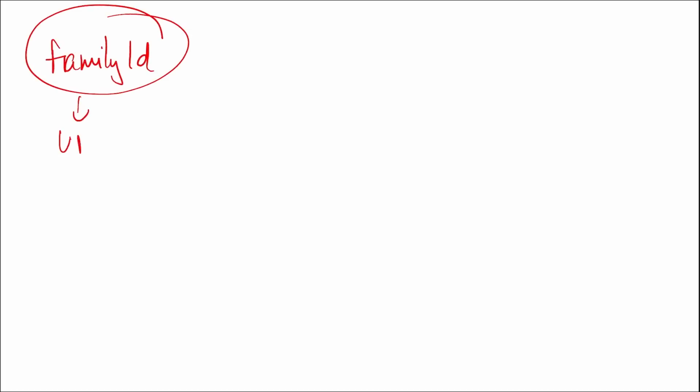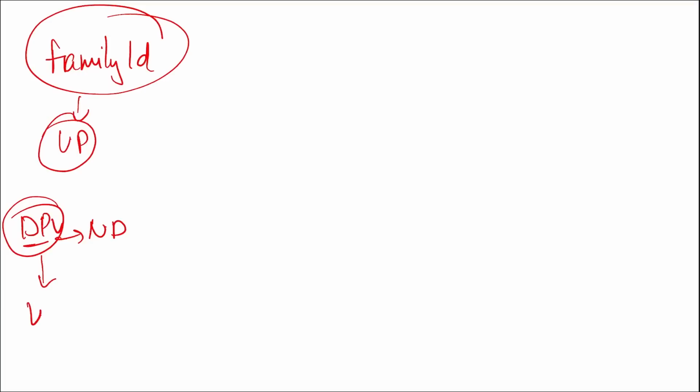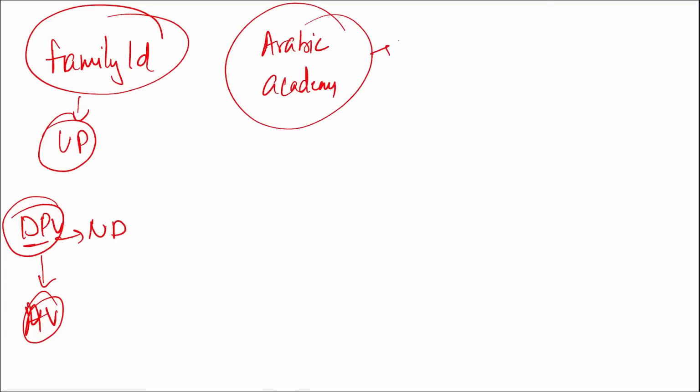Next, tell me which government has launched Family ID. This Family ID was launched by UP government. Digital Payment Utsav. This was launched in New Delhi. Who inaugurated it? Ashwini Vaishnav has inaugurated this Digital Payment Utsav. Arabic Academy was launched in Mumbai, inaugurated by Prime Minister Narendra Modi. Where is it? It is in Mumbai. Arabic Academy. All right, Himachal Niketan. The foundation for this Himachal Niketan was laid down by Himachal Pradesh Chief Minister. It is in New Delhi.